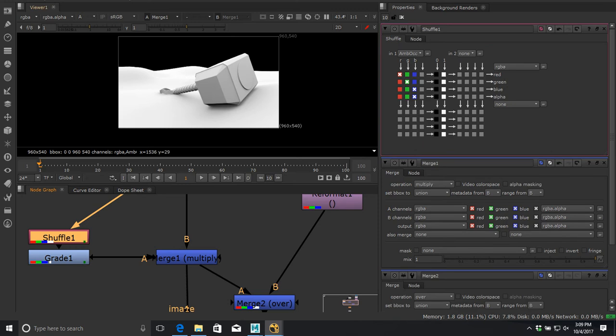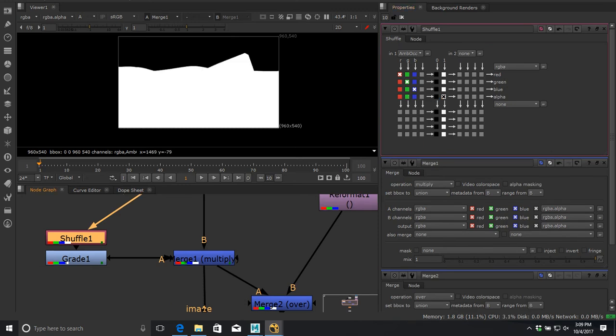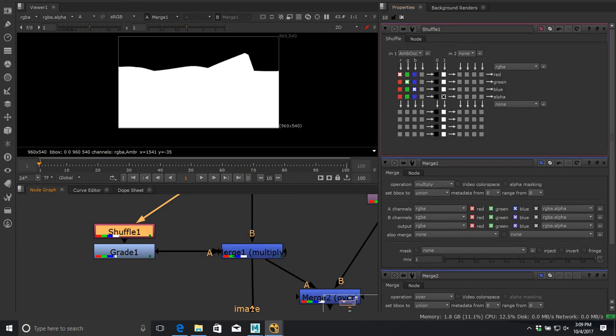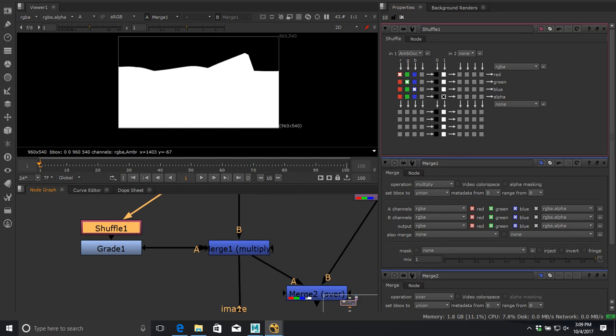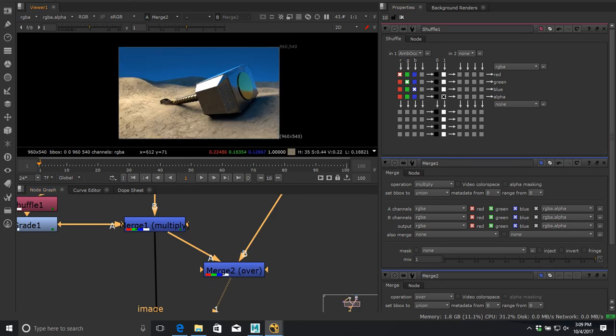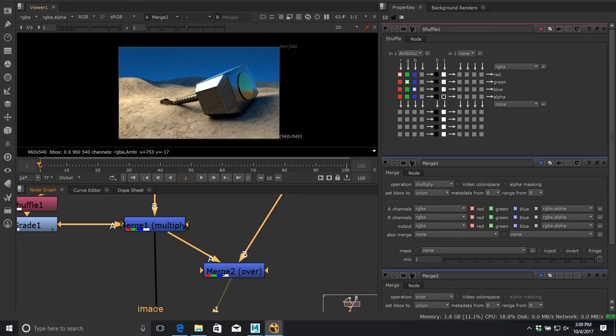Maybe I can go here. Let's see. Yep, there we go. Okay, so instead of doing that on the multiply, I'd left this all RGBA. I went to the shuffle and just chose white for that. So what this bottom one does is the alpha channel. So I can either clear the alpha channel or keep it the way it is. So it kept it the way it is. So now when I go back to this one and we look at it, there it is. With the background and without a background.